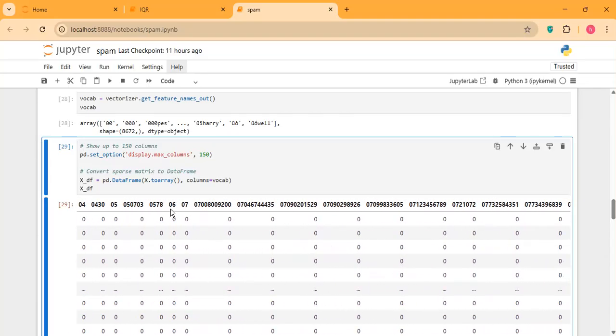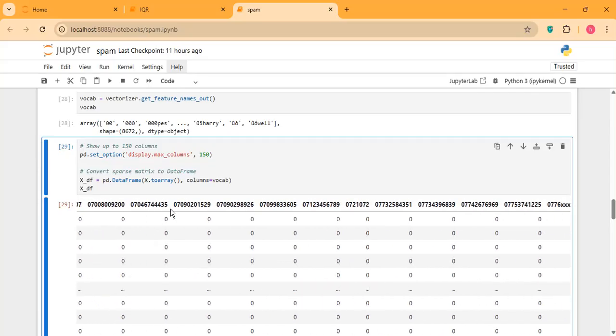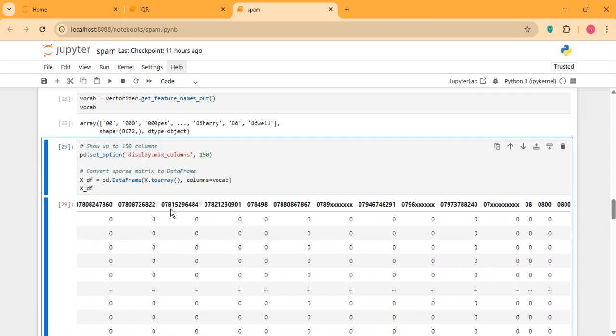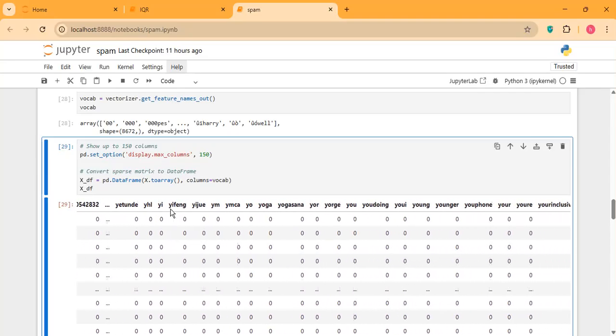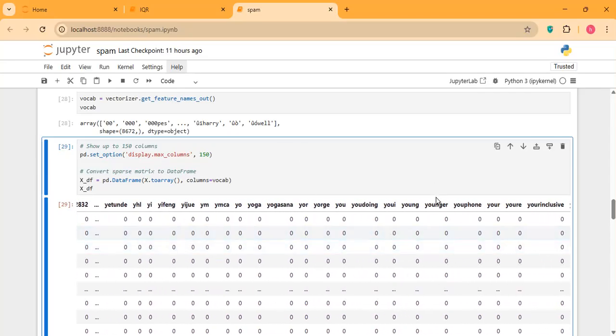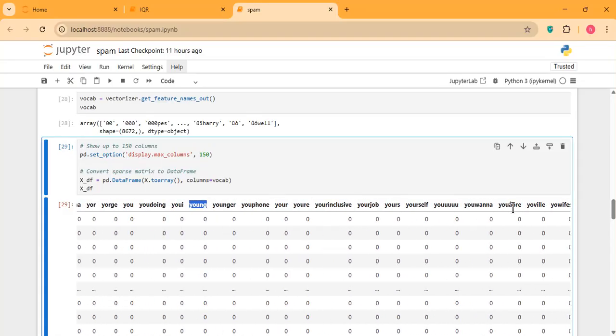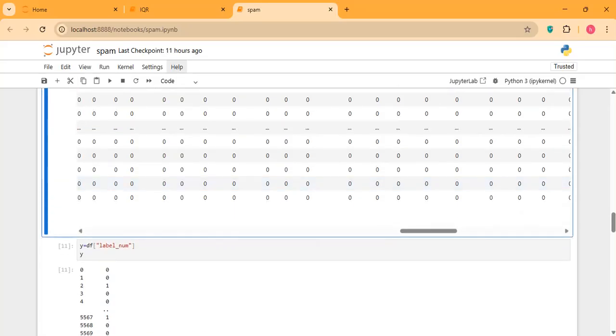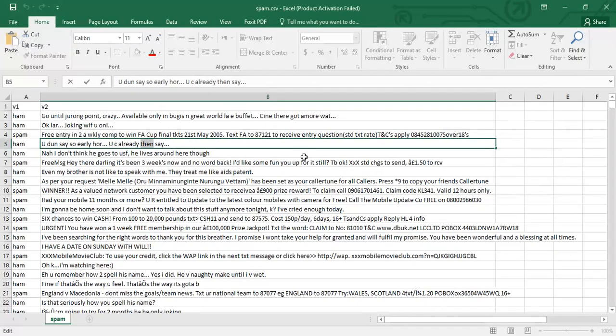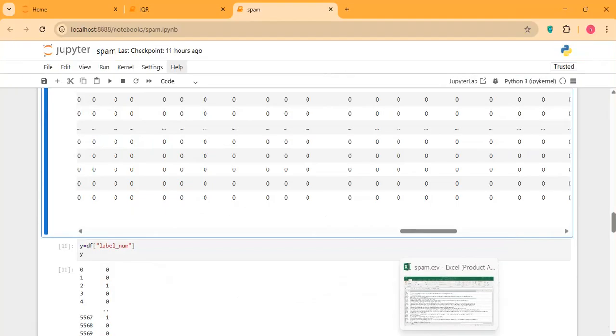And if you go to other parts, you can see, for example, every single word that we have in that column, for example, young, younger, and your, and other stuff. So it means the bag of words contains every word that we have in this column.